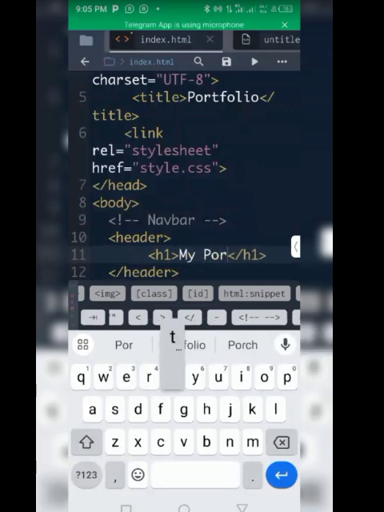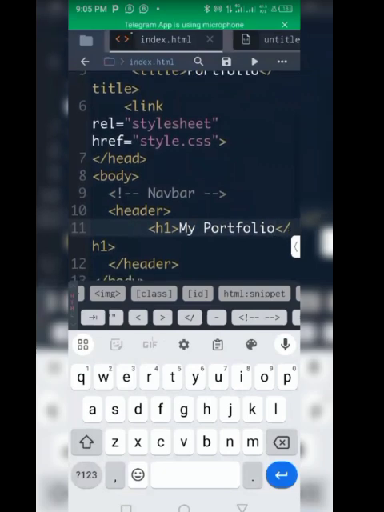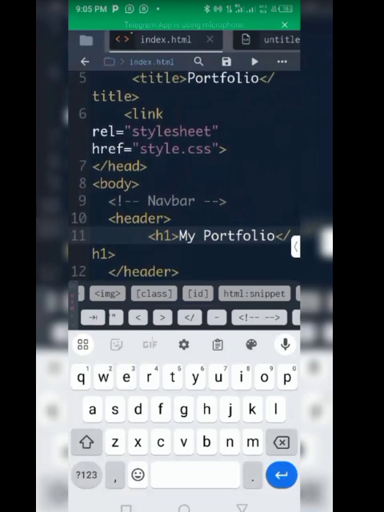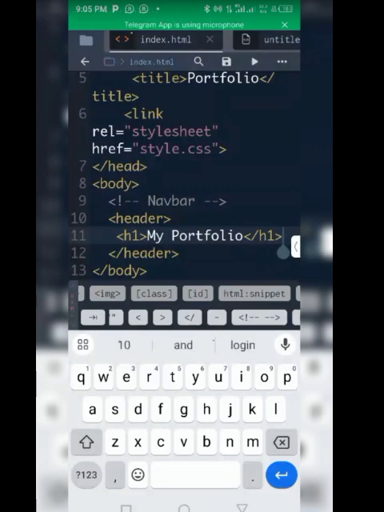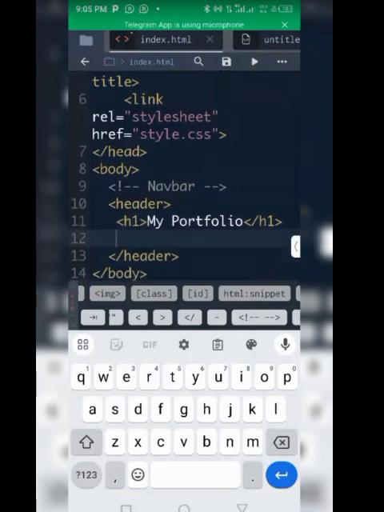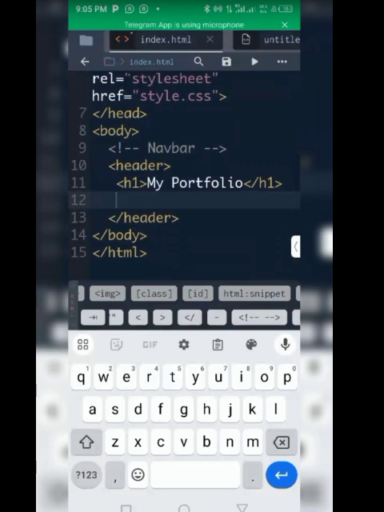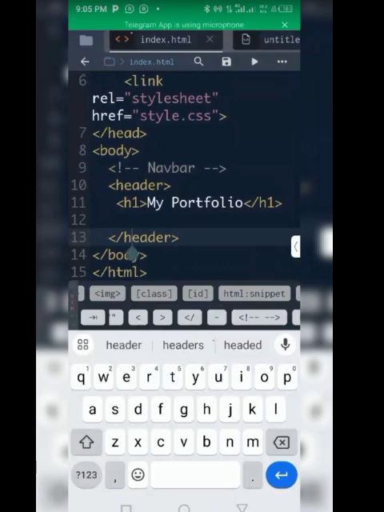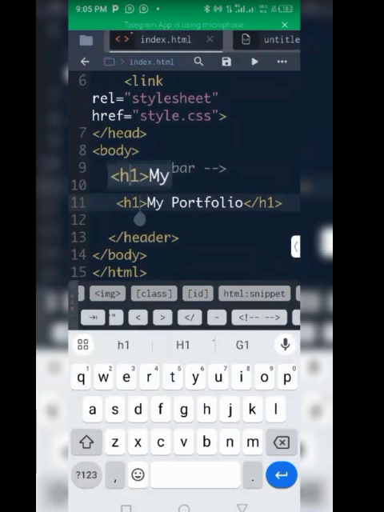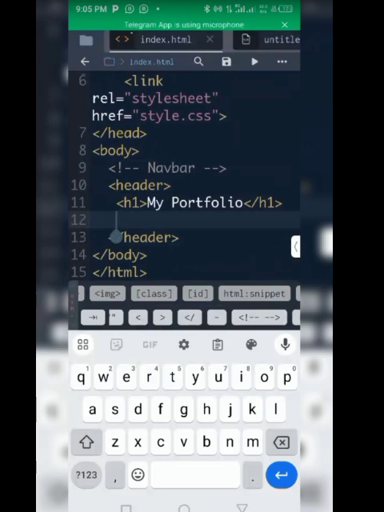Just like when you are typing in MS Word, you give a caption. So in web development, if you want to give a caption, you use a heading tag like H1 to give a heading. Or even when you are writing a letter, the heading always is thick and bold. So in web development, if you want to do such, you have to use a heading tag like H1 or H2 or H3. The higher the number, the lesser the font size of the caption. So this is my H1 now.